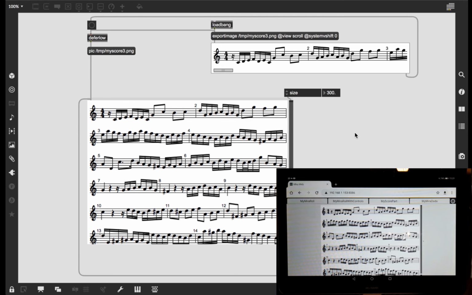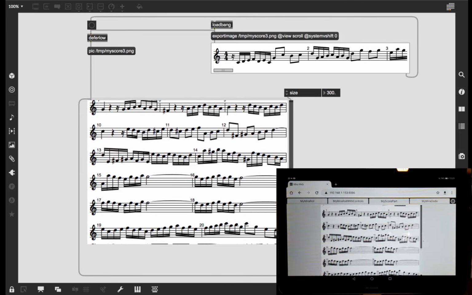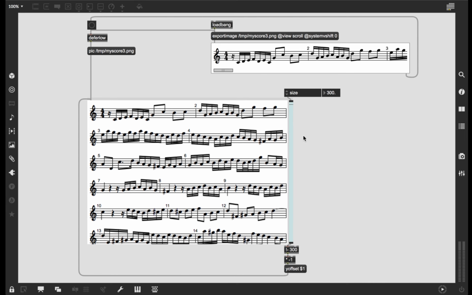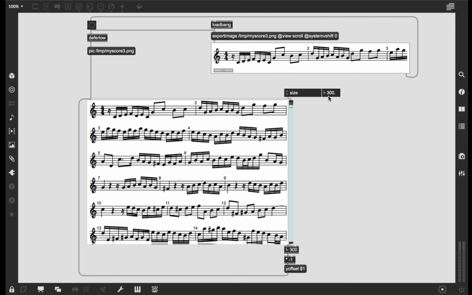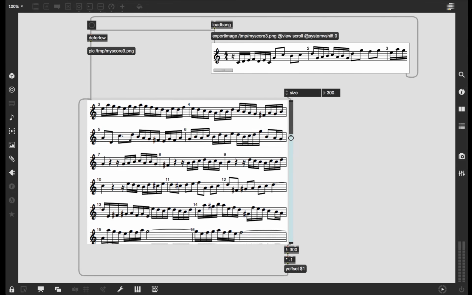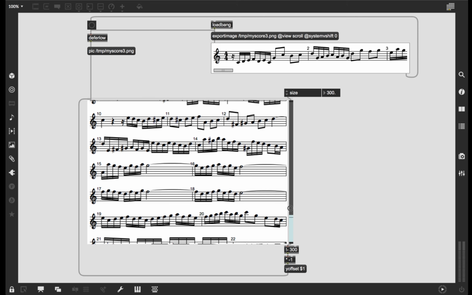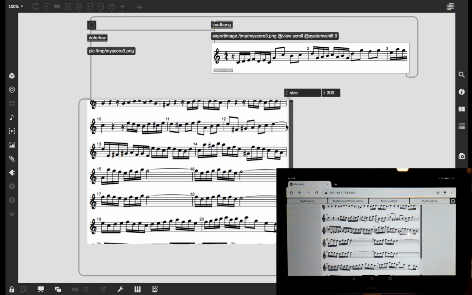You can also see that when I do this with my little slider, the fpic is scrolled up and down. It's not actually scrolled because there's a y offset attribute. What's happening is that I'm changing the vertical offset of the object, but that's essentially the same thing for us. So you choose a reasonable size, it's 300 for me, and whenever I scroll the slider, I'm changing the offset of the image. Notice that when I use the export image at view scroll, Bach is smart enough to actually fit the measure on each horizontal system.